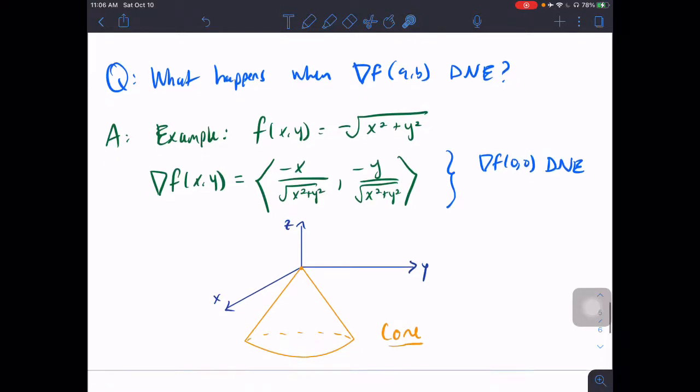I realized I forgot to give you guys an example of where the gradient does not exist. And as we said, it might look like some kind of corner or cusp. So I wanted to show you an actual example. Here's this function, which turns out to be the function of a cone. But let's say you didn't know it was a cone. You take the gradient, and this is the partial with respect to x. This is the partial with respect to y. And so notice that it's going to be undefined at the point (0, 0), even though the point (0, 0) is in the domain of the function, right? So it is a valid point to plug in, but for the gradient, it is undefined there.